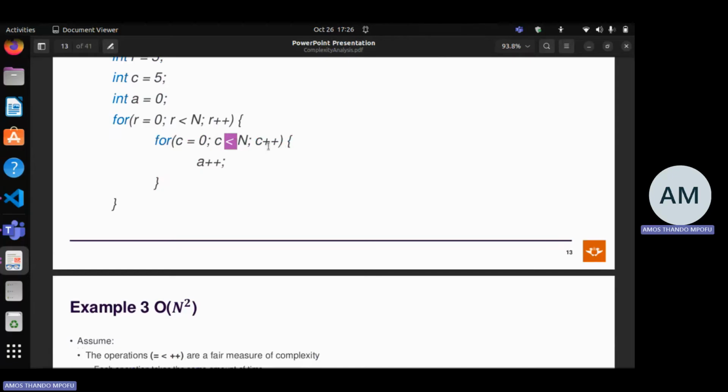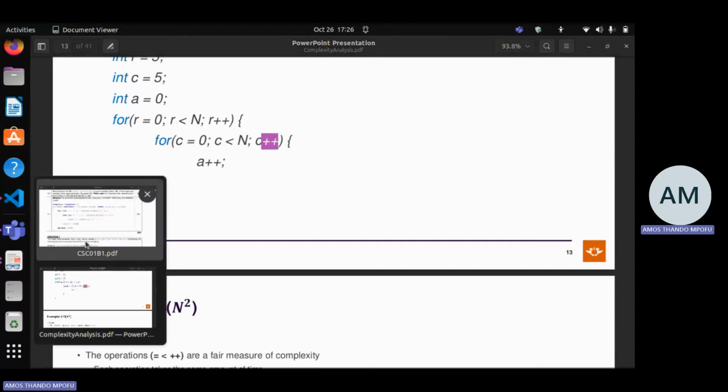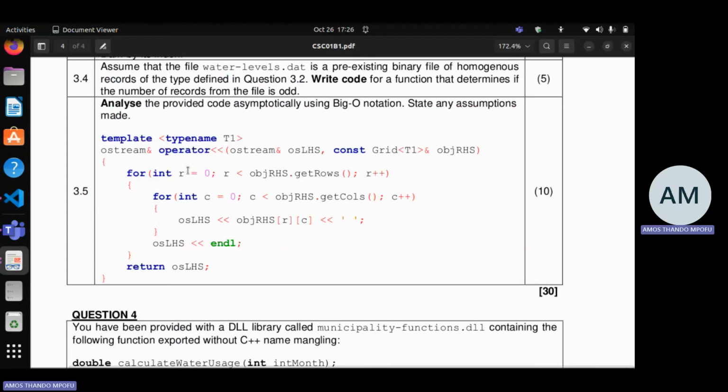It's this one, that's 2. It's this one, that's 3. So it's going to be 3. In our case, it's going to be the inner loop. It's this one, 1, 2, 3. So we have 3 operators.